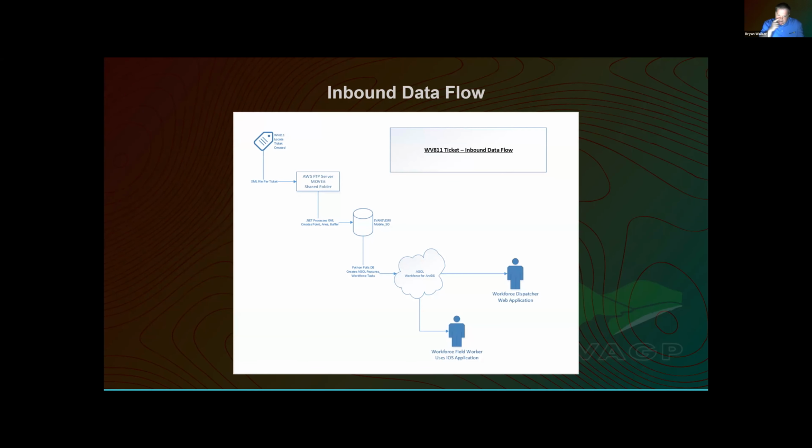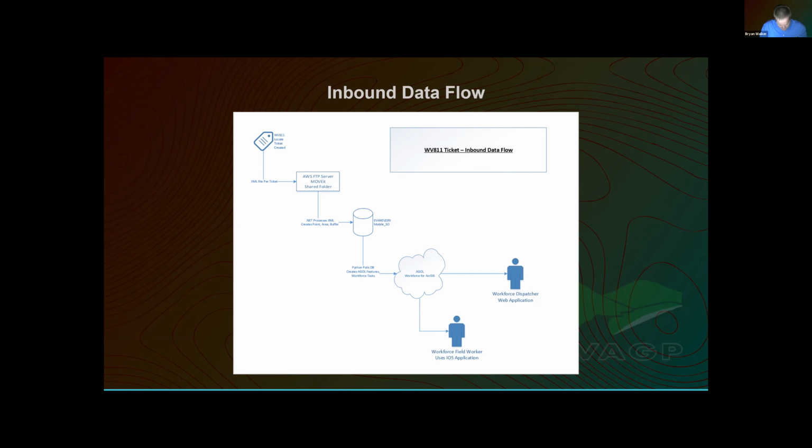So as a first step, I had to work with 811, which is actually Texas 811, who does West Virginia 811 ticketing, to get them to send me XML of all of the information that they have on a ticket. So no longer that text-based, non-queryable format. They now send us an XML message per ticket that I can parse and put into the database.